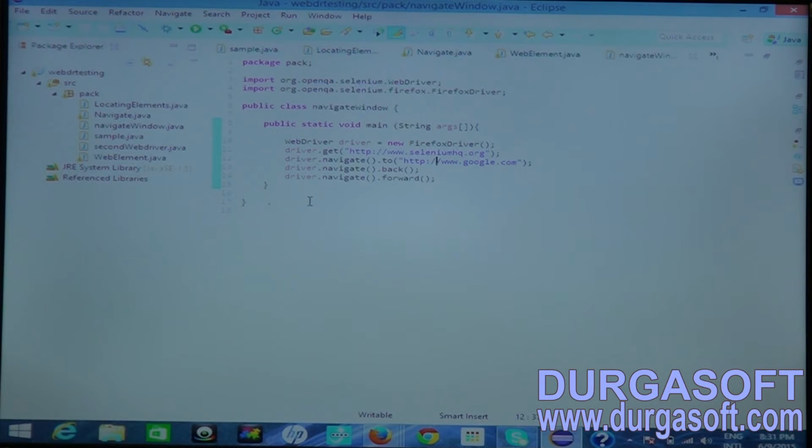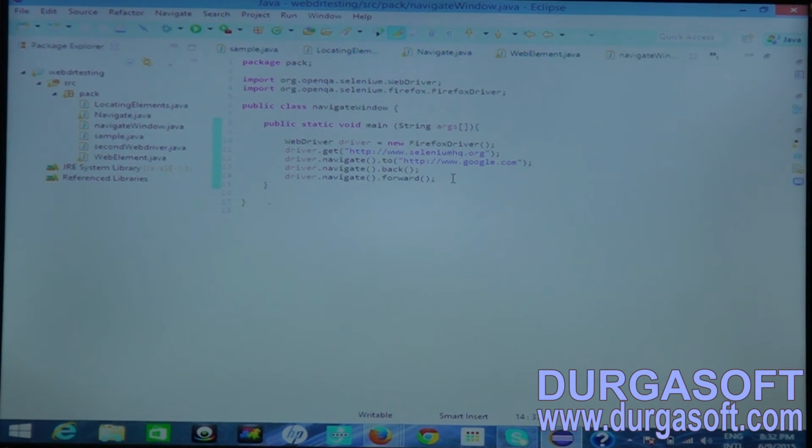That's why I mentioned some other URL, Google. So first I landed on the Selenium HQ site, then navigated to Google, and when I use the back command, it goes back to the Selenium site, and then I use forward, so it again goes forward to Google. So the next page is Google only, right? Previously we accessed it, so it navigates to the Google page.